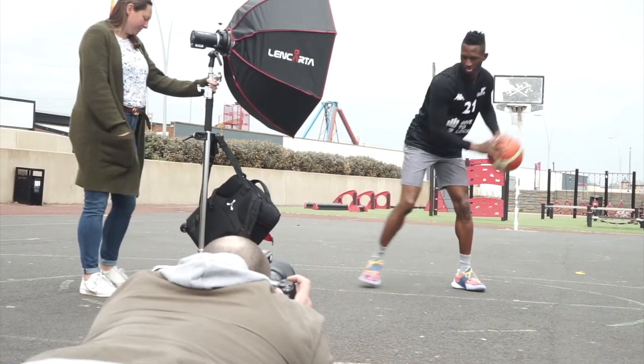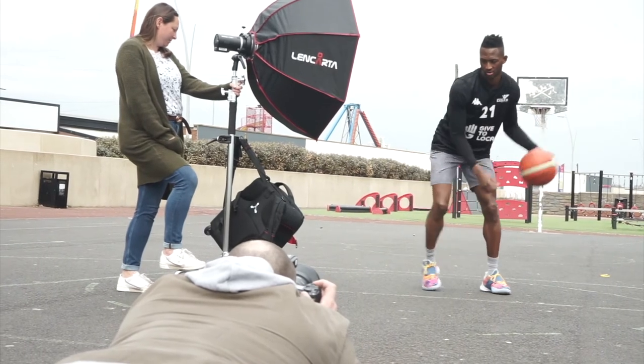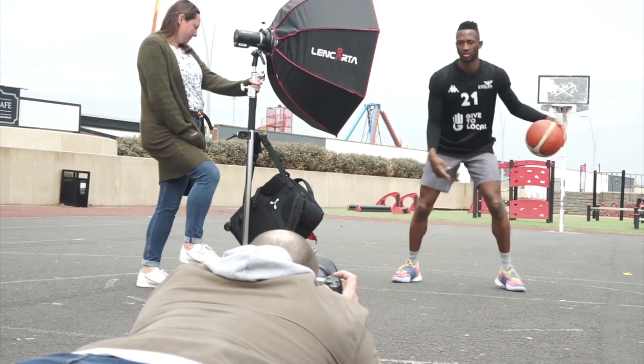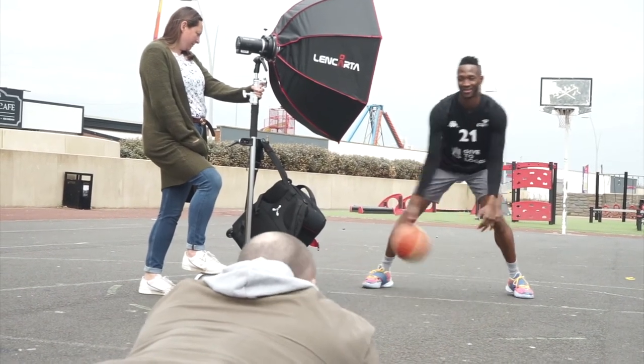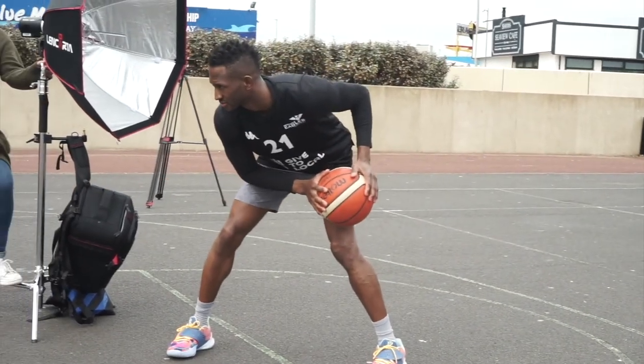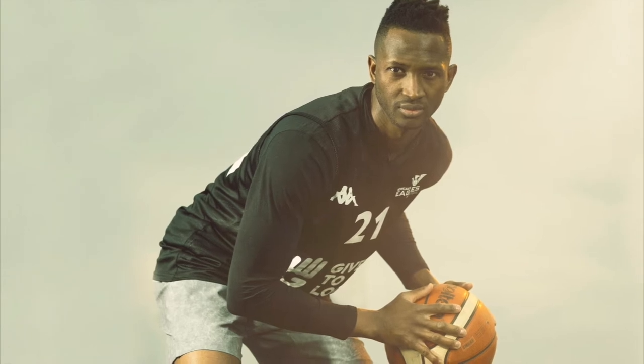Due to the nature of the shot I wanted a relatively low shooting position, shooting up to Drew and getting really strong eye contact through the camera. As you can see from these shots, while Drew was doing some dribbling moves I asked him to gather the ball so I could shoot directly into him as if he's facing off. We've got a little bit of different tone going through the image — the octabox providing that key light on one side, the orange light giving a warm tone from the rear, and our third light providing a little bit of separation in the background.